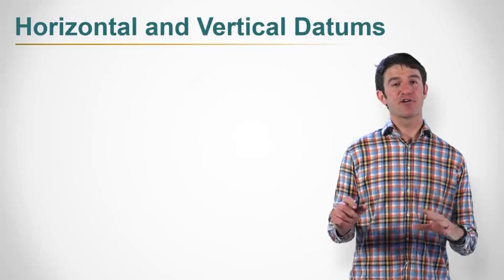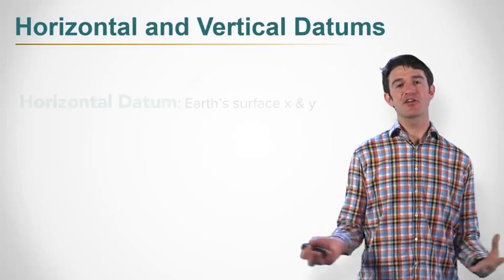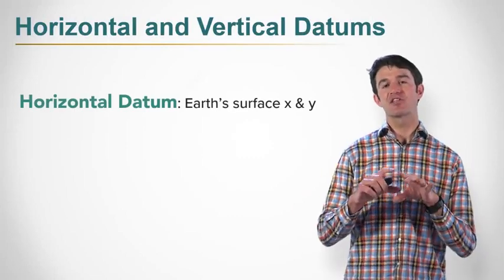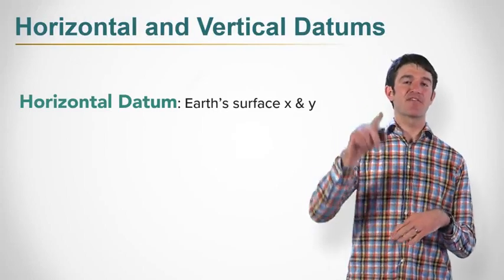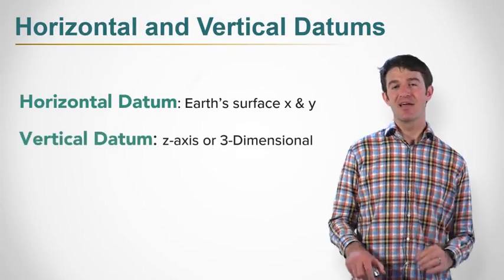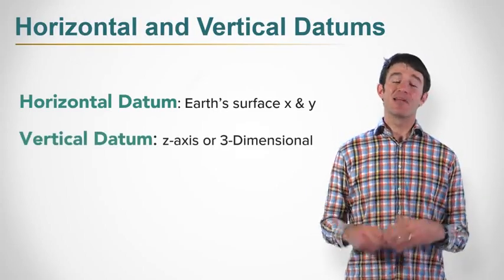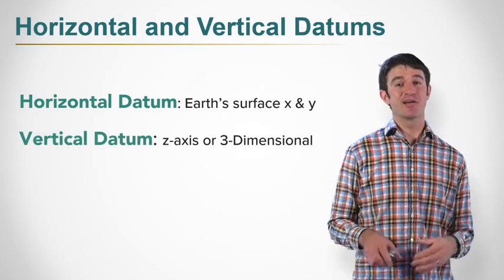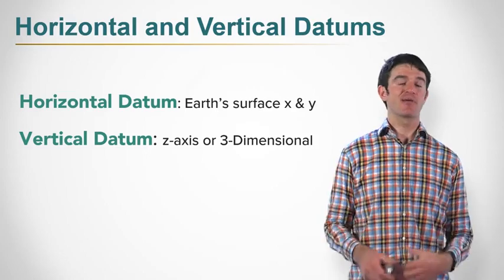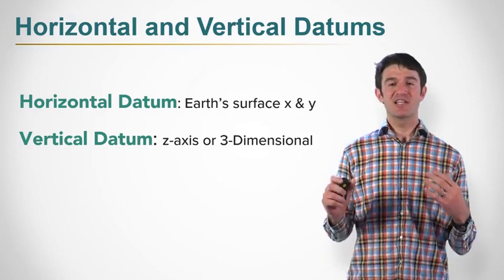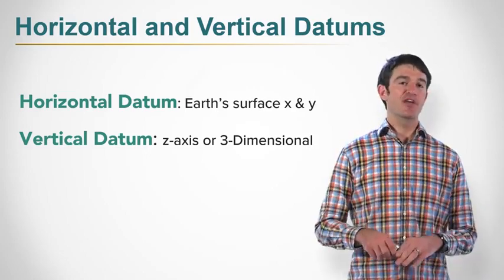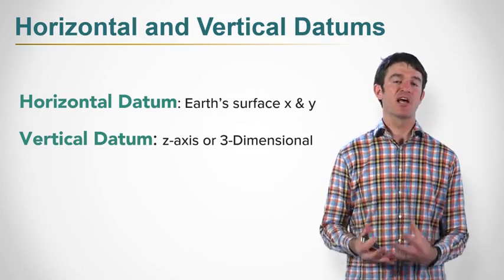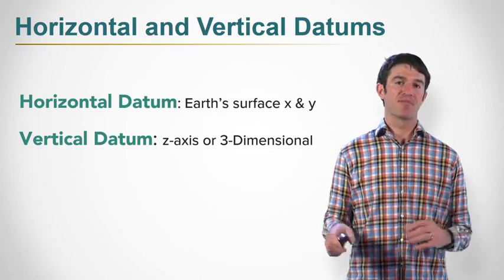We also have vertical datums. So far we've talked about horizontal datums, which give us our X and Y on the surface of the Earth, but what if we want that Z for 3D information or elevation? If horizontal is hard, in my opinion, vertical is harder, because what defines the zero point? The sea level changes. We often talk about mean sea level, but if sea level changes every day, how do we define that network of known locations that build our vertical datum?